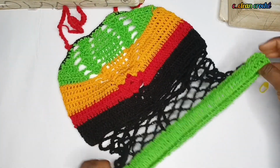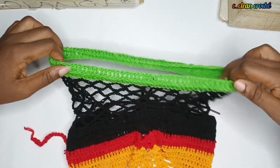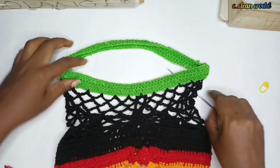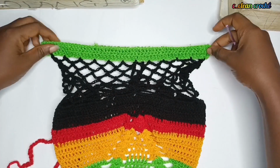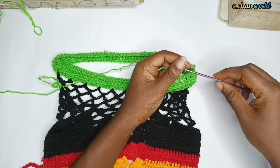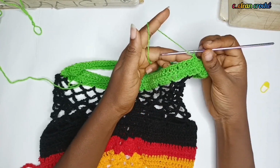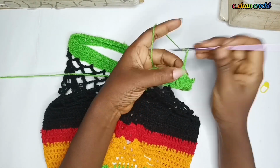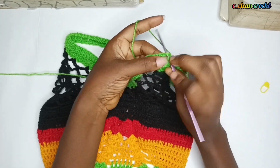Now let's just make the down part of our wig. Come back to the down part of our wig, and that's going to be fully mesh. Okay, fully mesh. Okay, and yeah, so this is okay. So the mesh is very simple to make. So just like we did, you just fix your color. Okay, then you chain 7 just like we did. So 1, 2, 3, 4, 5, 6, 7. You skip 3. In the 4th you make your single crochet.